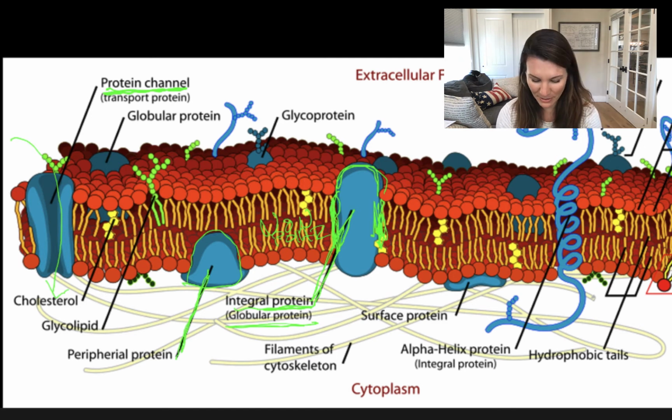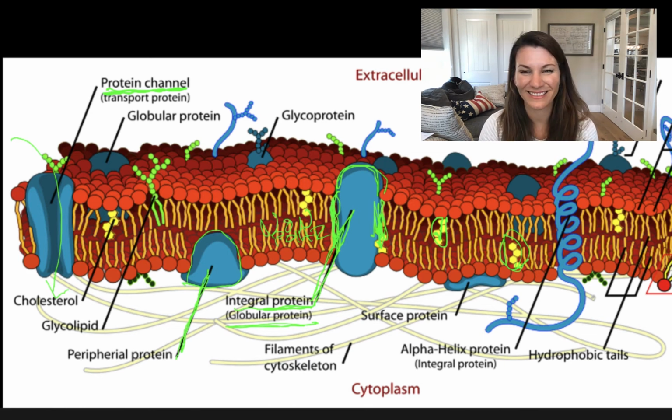Now, we talked a little bit about cholesterol in that last video. Here we have them. They are yellow in this picture here. We also have on the surface here glycoproteins and glycolipids. A most common glycoprotein that you're probably familiar with are antibodies. Membrane carbohydrates are utilized most often for cell-to-cell recognition and as a way to attach to the intercellular matrix.